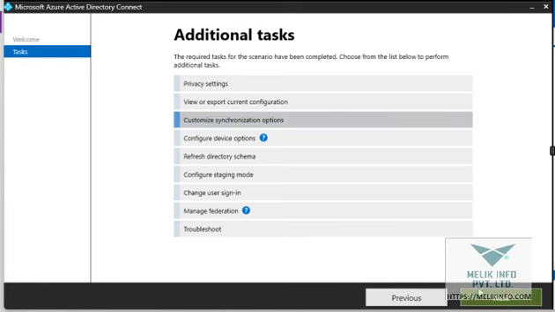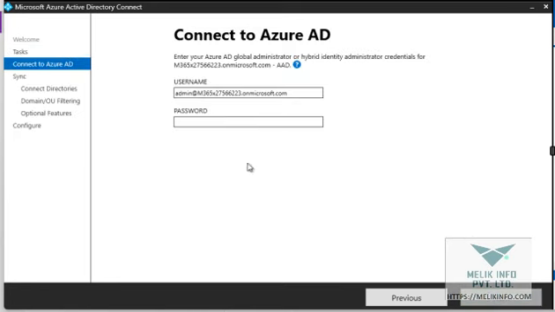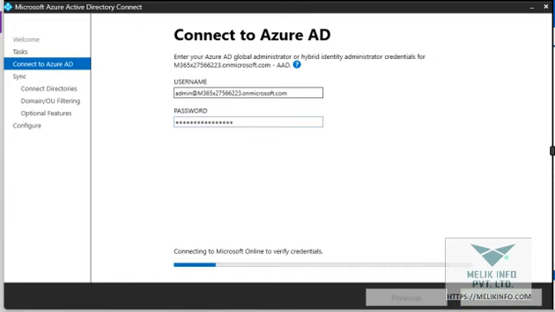Select this option, click on next, enter the global admin password, so it's validating your credentials.